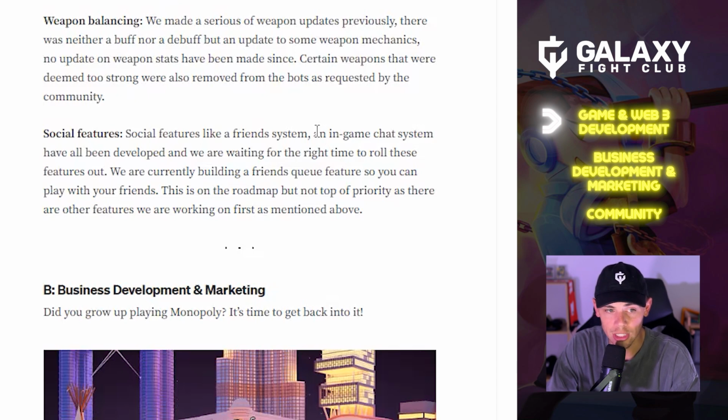We are currently building a friends queue feature so you can play with your friends. This is on the roadmap, but not top of priority, as there are other features we are working on first, as mentioned above. So a lot in the works, and that will take us on to section B, and that is business development and marketing.